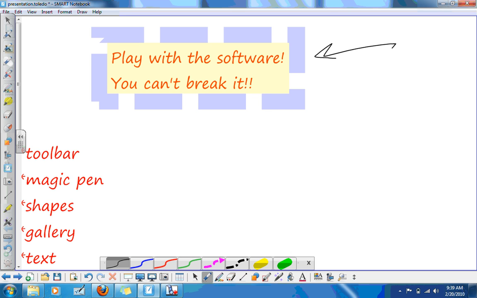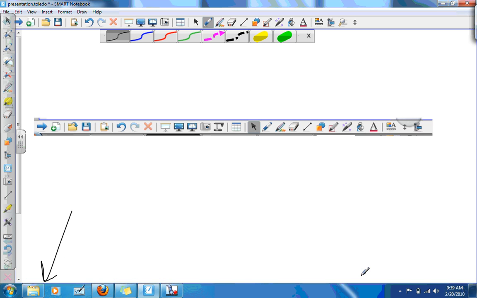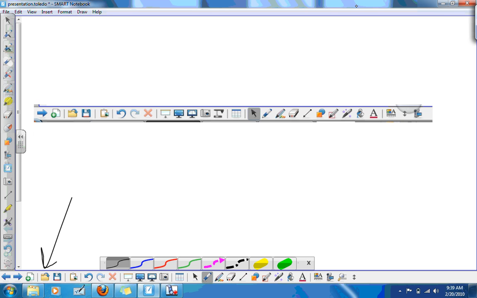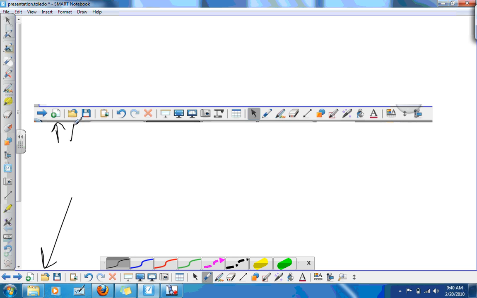First of all, let's go through items on the toolbar. The toolbar is located on my computer down here at the bottom. If I want to move it up to the top, I can just choose to move up at the top. But I keep mine at the bottom. The little green arrow here with the plus sign is adding a new page. So when I select that, I get a clear page. You've got your other icons here, just like your regular Microsoft Word: opening a file, saving, pasting, my favorite, the undo button, redo, canceling, and so on.